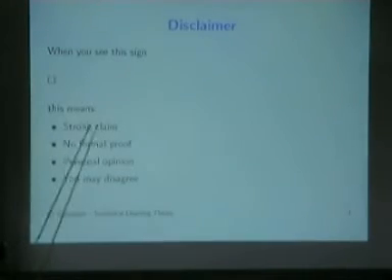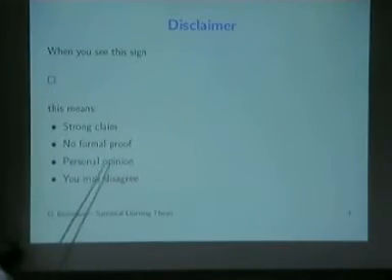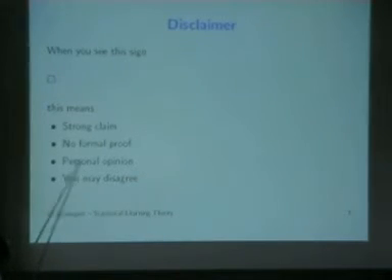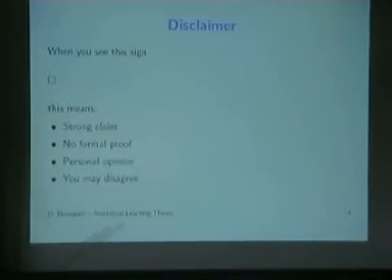Across the slides, I have put this sign, this red box, and this means that I'm making somewhat strong claims, but I don't have the formal proof for it, and it reflects my own personal opinion, and of course you may disagree. The rest can be taken as mathematical truths.